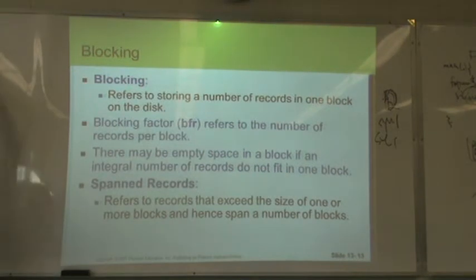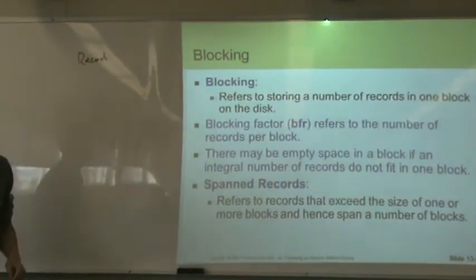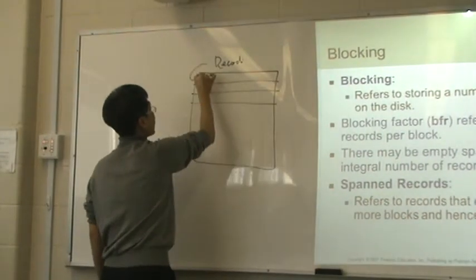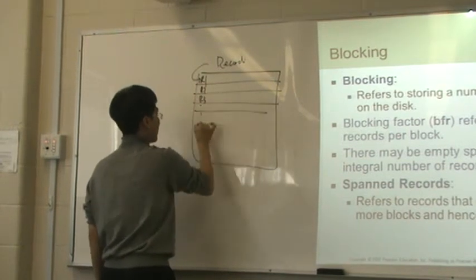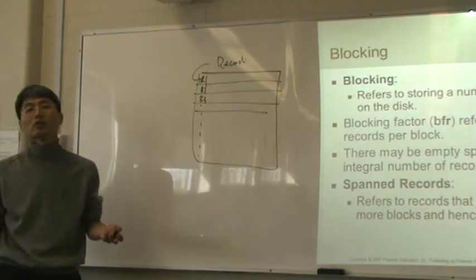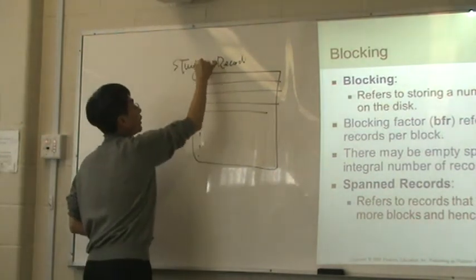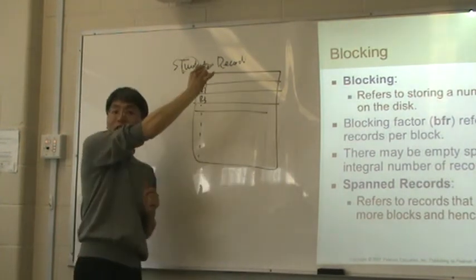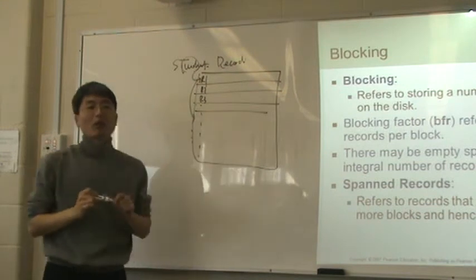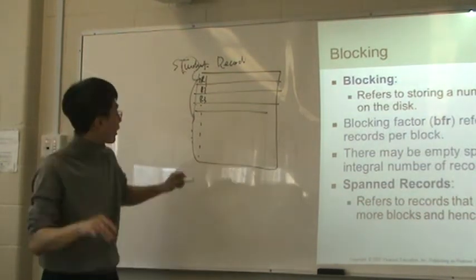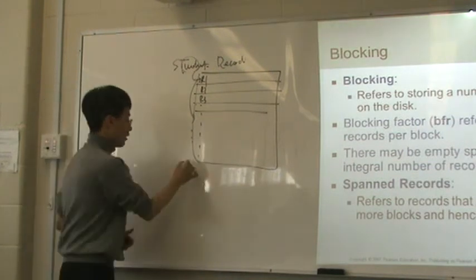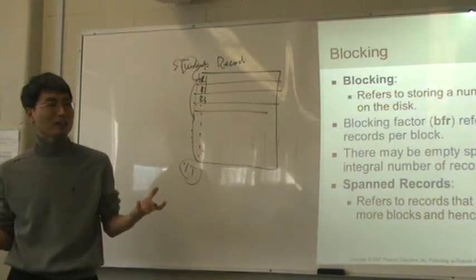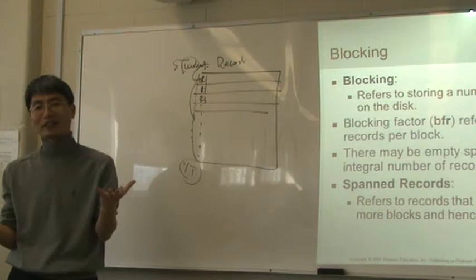So we have the record, and we can have a file that holds records. Each line can represent record 1, record 2, record 3, and so on. That's sometimes enough to create the student table. To access the data in the student table, you need to open the entire file and find the appropriate row or location. What if we have a 1 terabyte student file? You need to open a 1 terabyte file. What does it mean to open a file in the operating system?